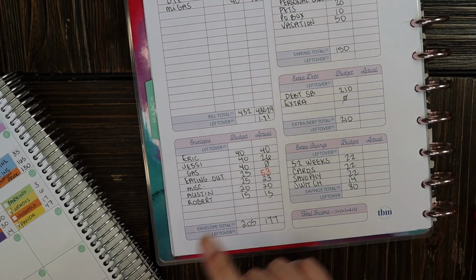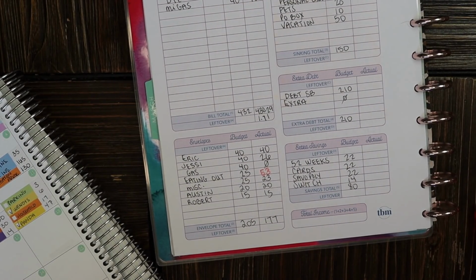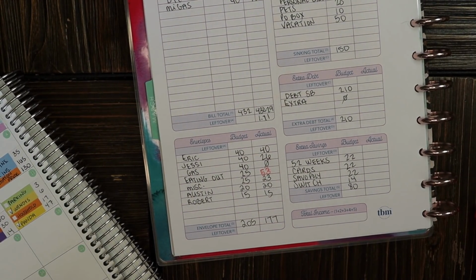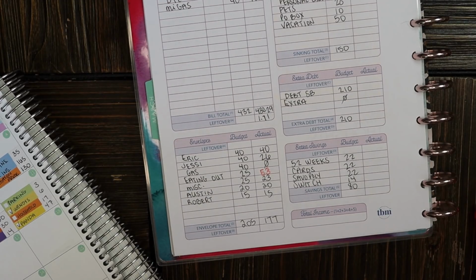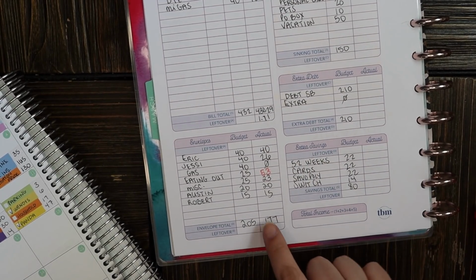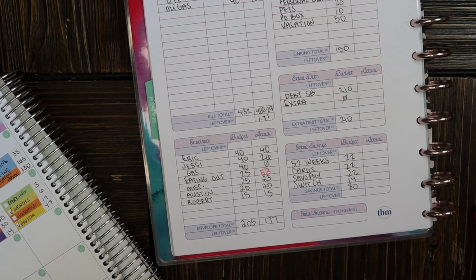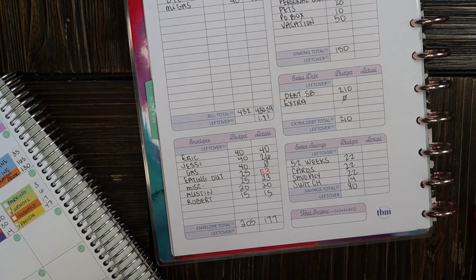And because I overspent in this eating out category, that means I'm not going to be able to put any extra cash into our debt snowball, which is unfortunate. I really like to have excess cash here that I can put towards extra debt payments, but that wasn't the case. I ate that in eating out this week, and I feel awful about that. So I'm going to remember that the next time I feel like eating out and I don't have the money budgeted for it: I just ate my extra debt payment. So that's awful, and I think that this guilt that I'm feeling is definitely going to help me moving forward not to make that mistake again.